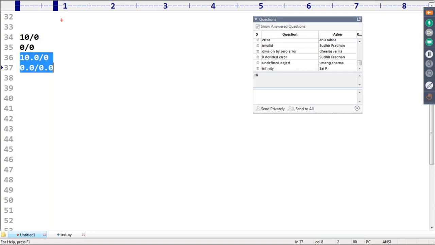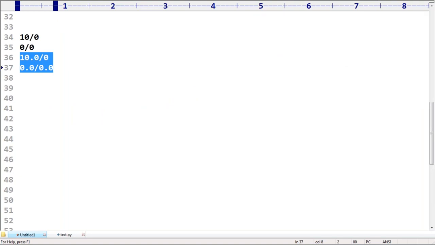But in Python, the rule is straightforward. If you try to perform division by 0, the result is always ZeroDivisionError. You should remember ZeroDivisionError is what we get by default. Everyone can understand, right?